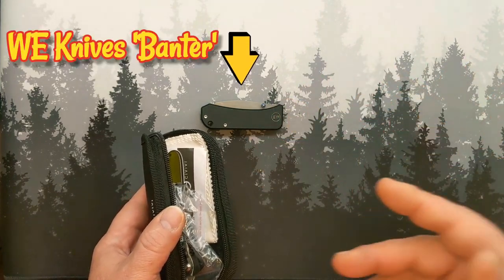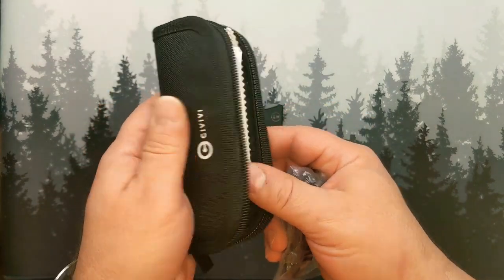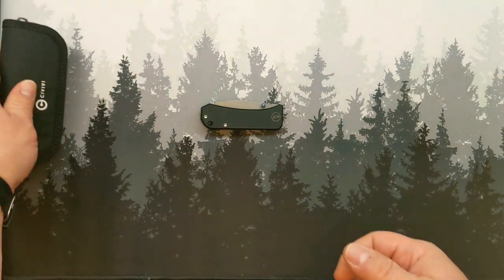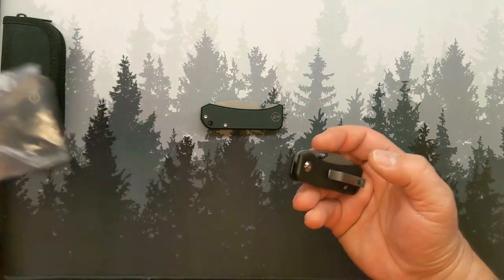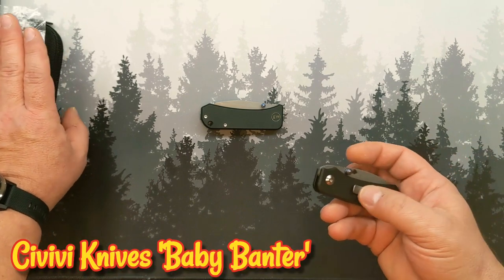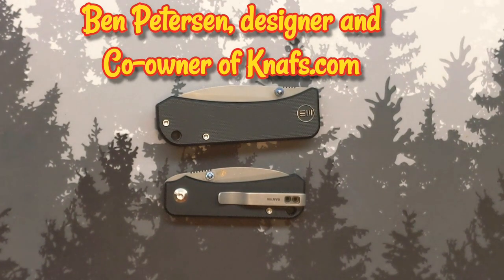So, this whole package from Stevie represents, you can see what's in there. BB's even got a nice pouch. These represent two knives from a designer I know of, but have never experienced his stuff. Ben Peterson, formerly of Blade HQ.